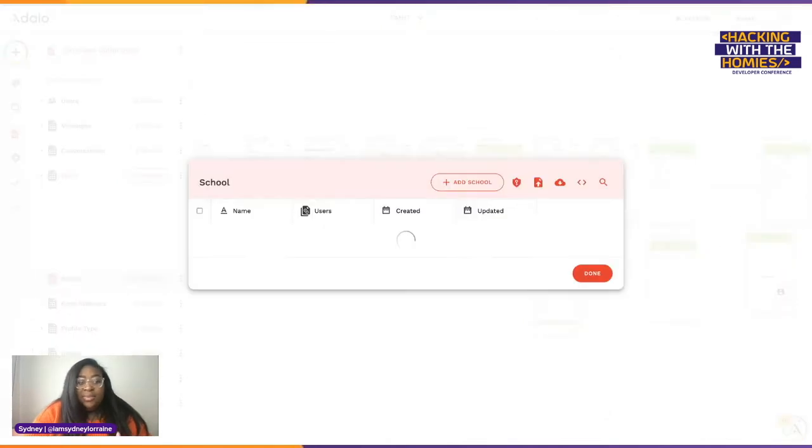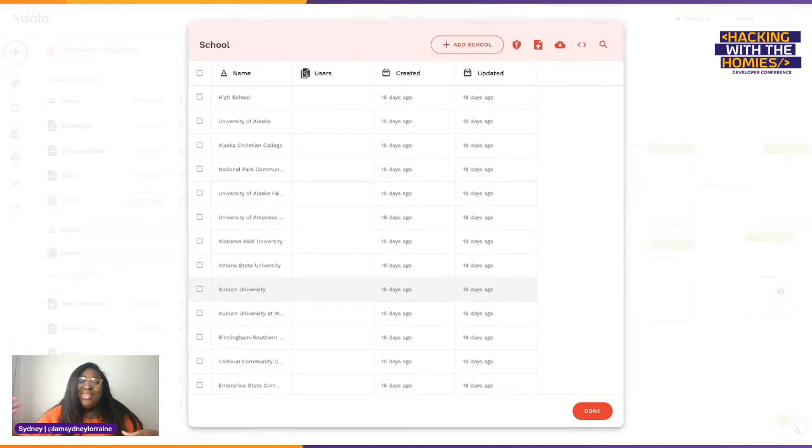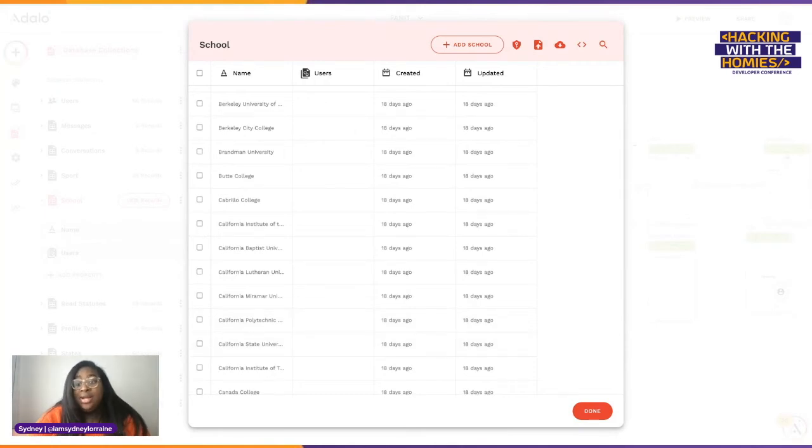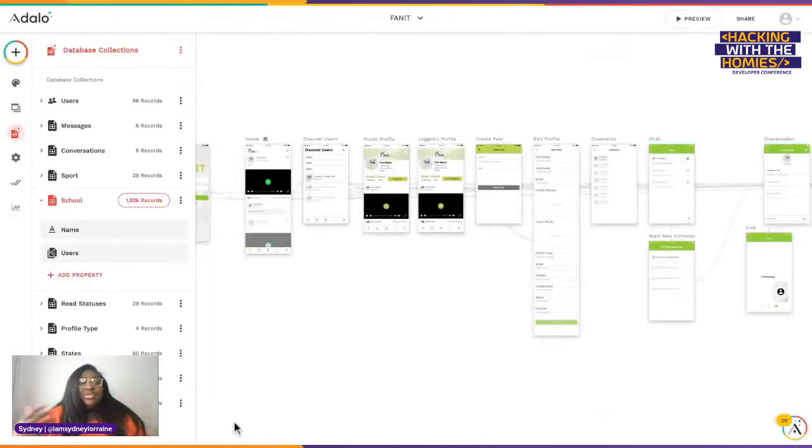And then I did the same thing with schools, and I'm really resourceful. So one thing with databases is I found an Excel spreadsheet online of things already, like just give me all the schools in the United States. And what's really cool is some tools that have databases will allow you to just import a CSV file. So really kind of accelerating the data upload, especially if it's a lot of options. So with this, users are able to select colleges that they went to in the United States. So those are my databases of pre-populated information.